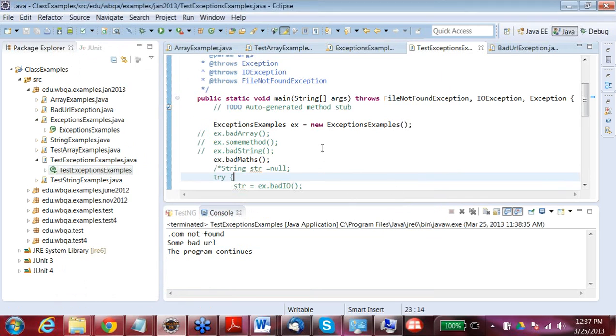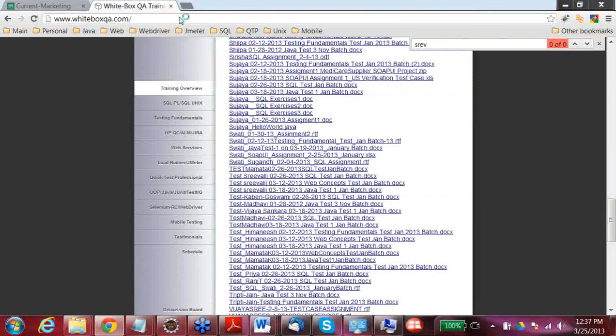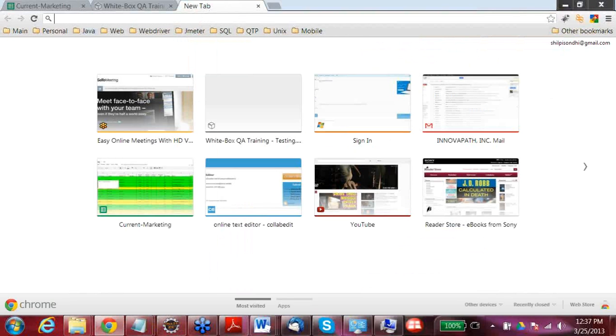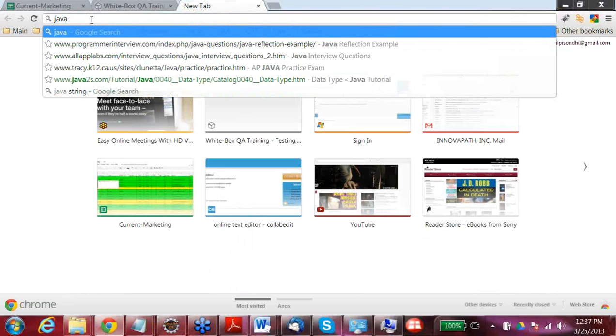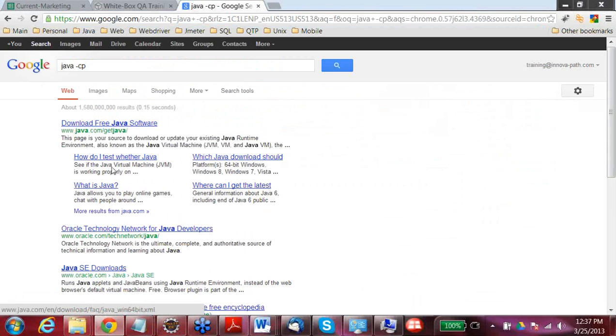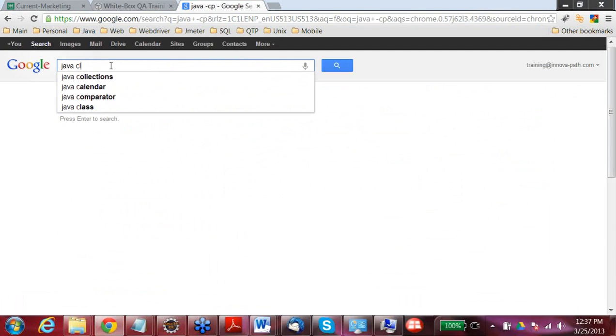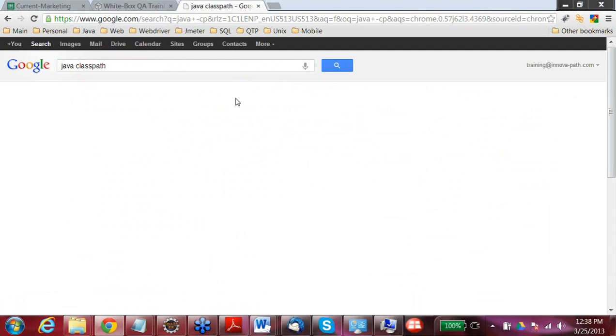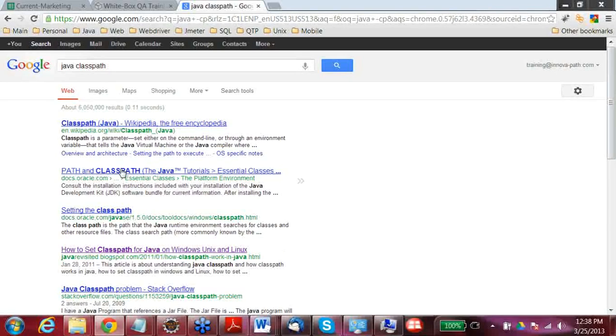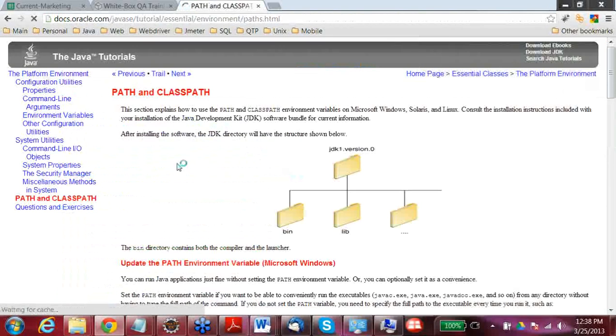But in case you have to explicitly go and set the class path, that you can also do using this command java -cp or java -classpath. So java cp is also used to set the class path. Okay, so read about this path and class path. Okay.